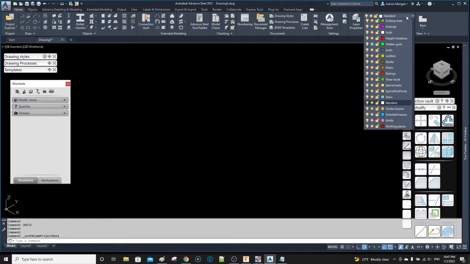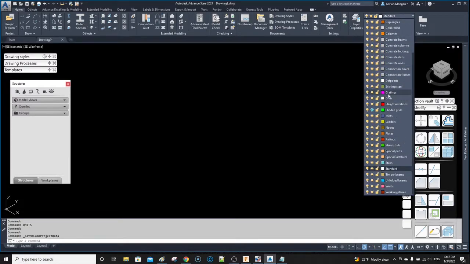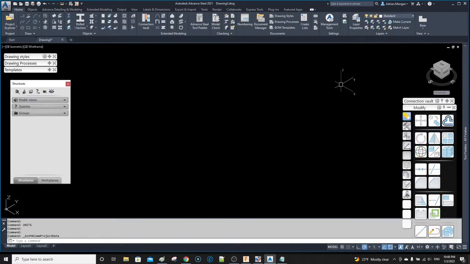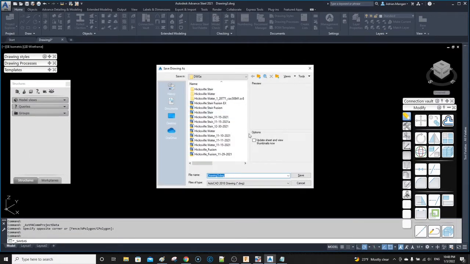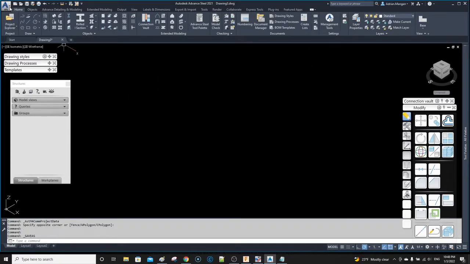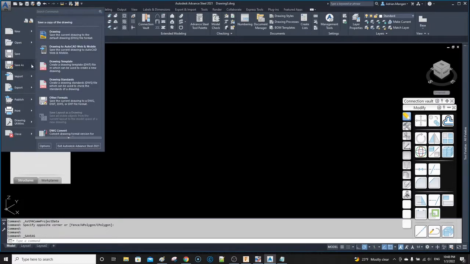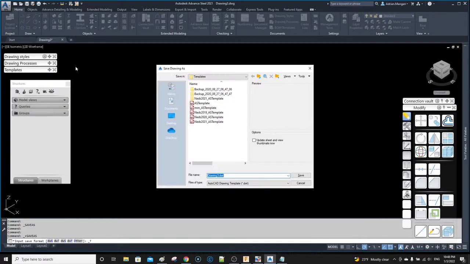What we can do in here is we can also add some, sorry, layers in here. And we'll also cover layers later. We're going to cover all these later also. So what I'm going to do is we could save that. So we want to do, sorry, up here, save as. Save as, and then we want to go in here as drawing template.